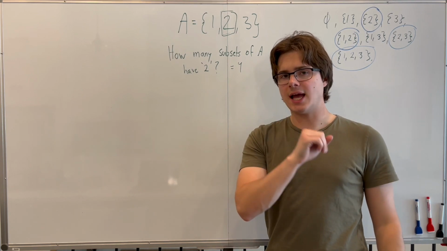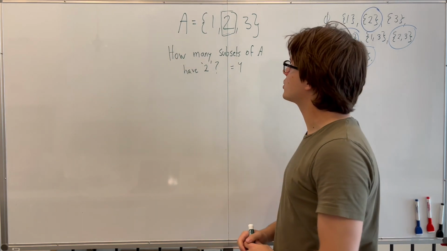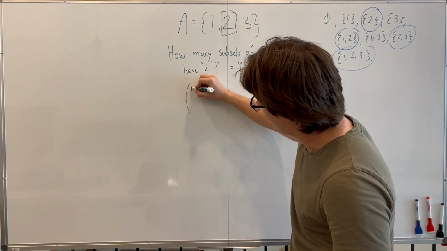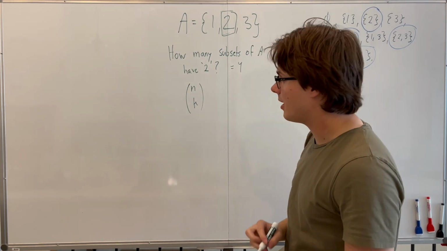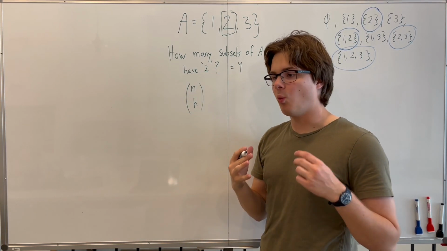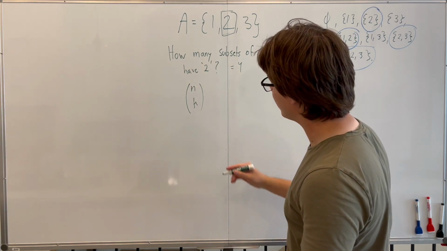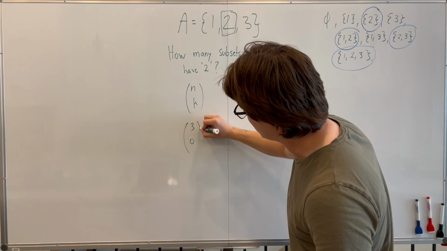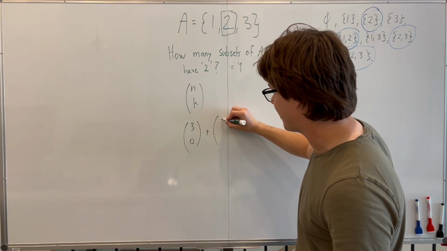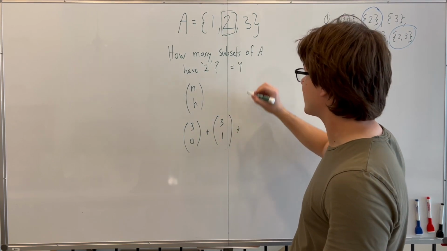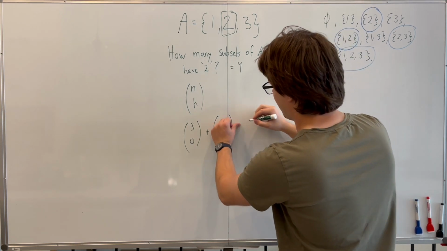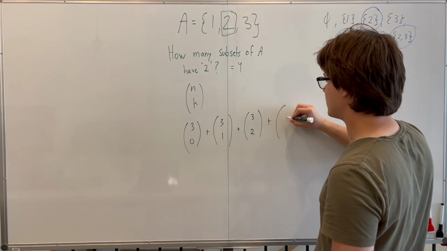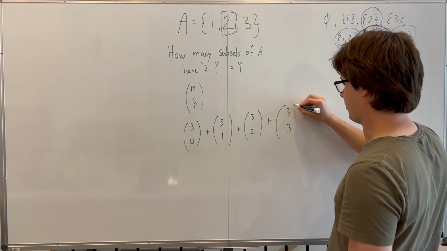Okay, the second way of doing this is going to be to use our n choose k notation. N choose k. How are we going to do this? Well, we know that the total number of elements is going to be, out of the 3, choosing 0, plus the number of ways out of the 3 to choose 1, plus out of all of the options we have, 3 choose 2, plus all of the ways we have out of 3 to choose all of them.